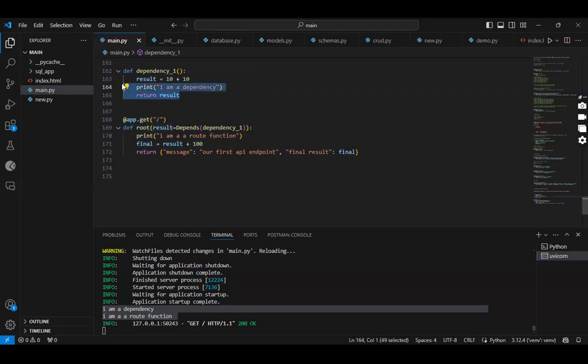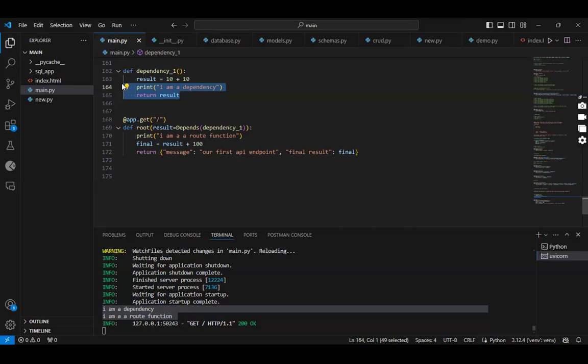We now put out a simple function, and we assume that function acts as a dependency, something that our route function can hop on or can depend on, right? Within this function, we have an instruction that should add 10 plus 10.